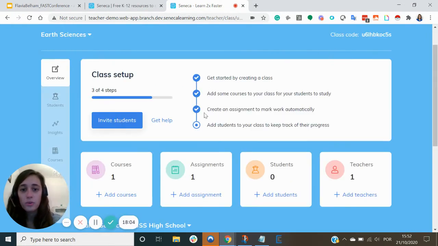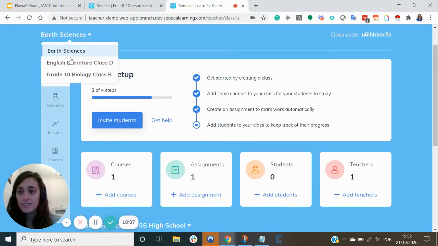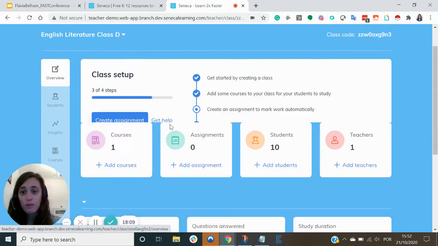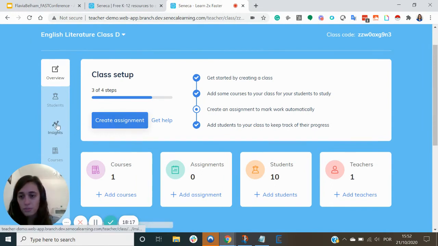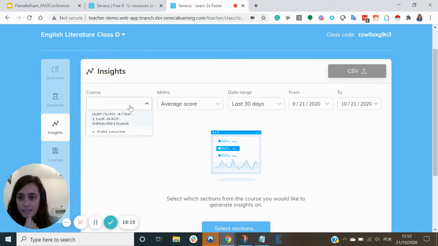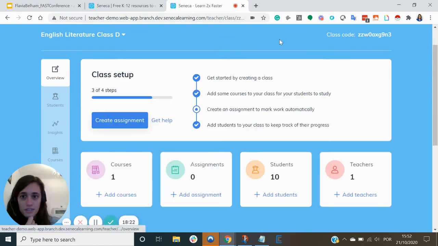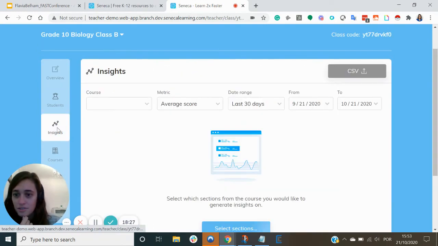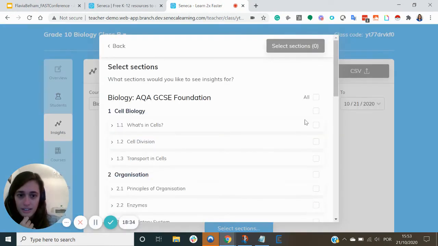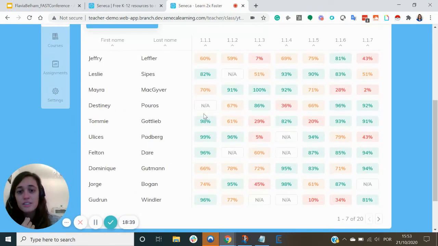And then when you are doing this, and the more students answer the questions, it automatically marks all of their work and then shows you a detailed report about each student's progress. So I'm going to show you what that looks like. No, that one's not working. It's this one that I wanted to show you, that I have some students to show. So if you go on best score, select session, this is what it looks like.